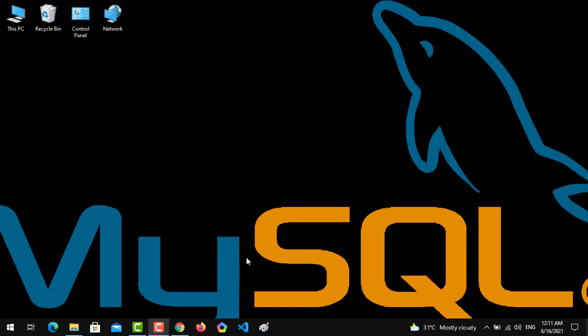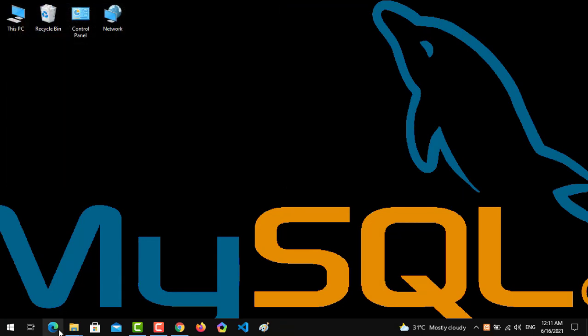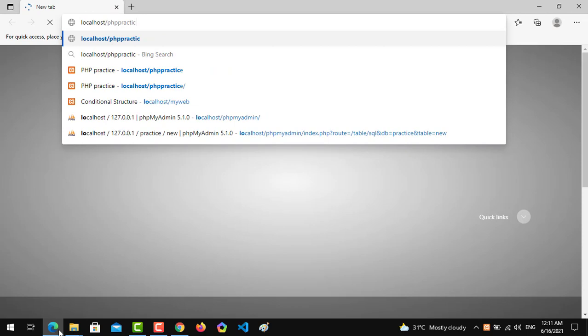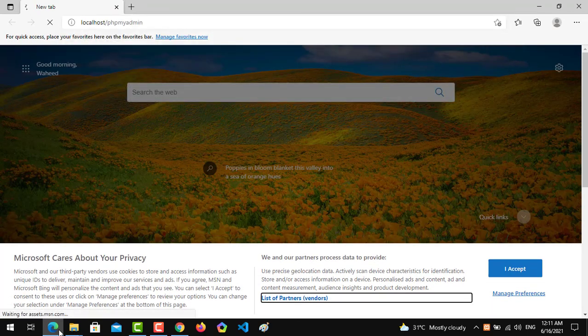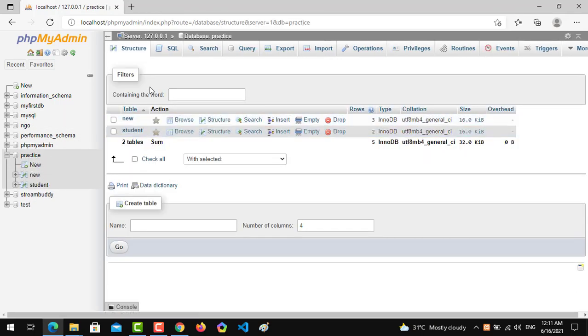So let's get started. The first thing is we have to open XAMPP, and let me check that it's already running. And the second thing, we have to open our database, that is localhost and phpMyAdmin, and we have to open the specified database that we are using, and we have to create that table there. This is our database named practice. So today we are going to create a customer table in which we have customer ID, customer name, contact name, address, city, postal code and country.